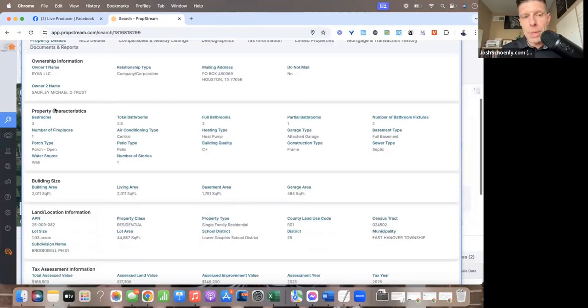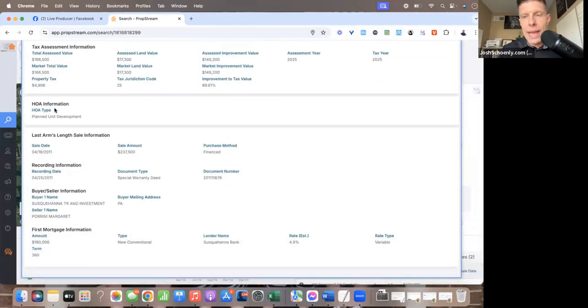I already mentioned this, but the property details, you can see the history. And a lot of buyers are curious, like, when did they buy it? Did they recently buy it and it's a flip? Or are they the only owner of the property, right? Whatever the case may be.